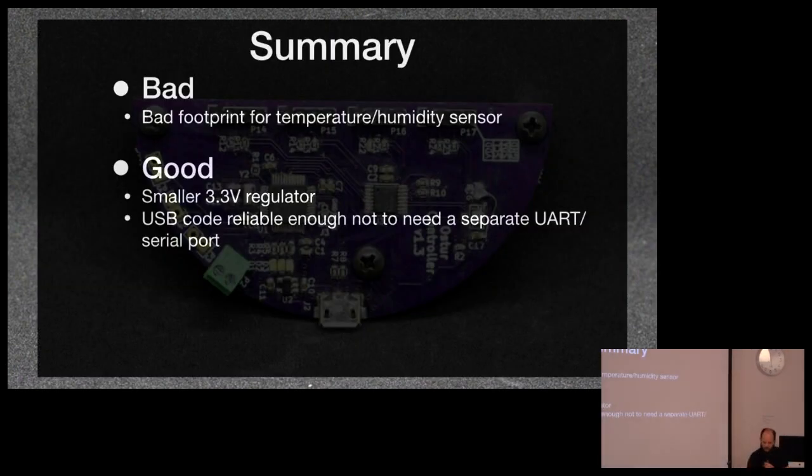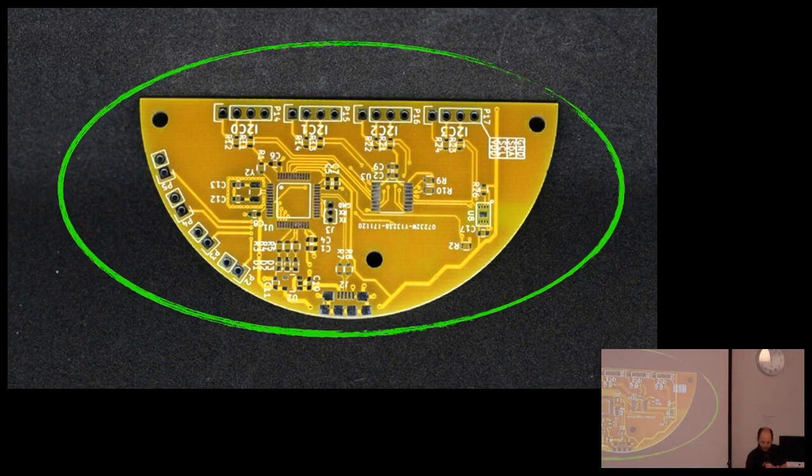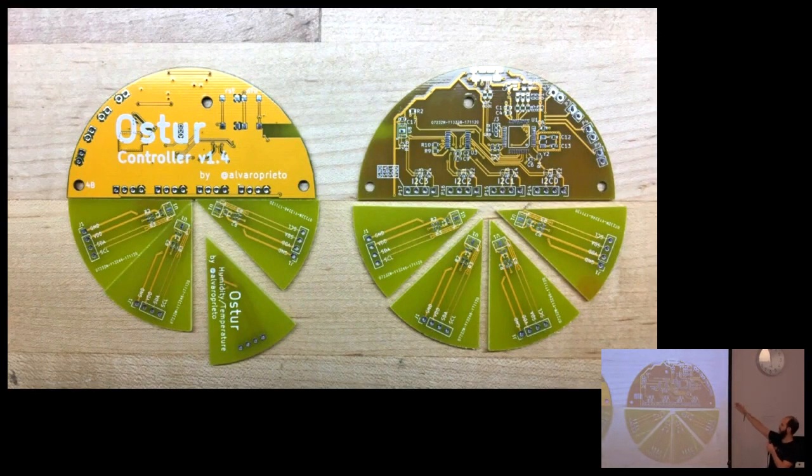All right, so after that one, we have the first yellow one. So what's good about this one? It's yellow, and that's great. Cheese is not purple. So this is kind of what it was all coming up to be. I don't know where I got the idea. Someone might have suggested it. Wouldn't it be cool? And that's what happened, right? So this is the same as the purple one, minus a few connectors. But look, I have labels now for all the things. So here you go.